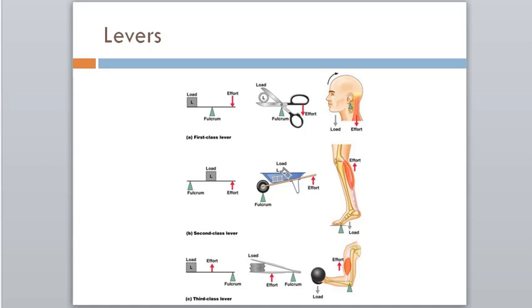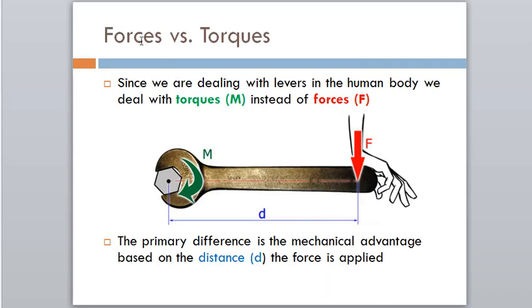All right, and so the last thing that this unit comes into that's quite important is we identify the forces that are existing in the body, right? The internal forces from the muscle and the external forces from the load, the dumbbell you're holding in your hand. But when we start looking at human movement or modification of exercise or movement output, we're not dealing with forces alone. We're actually dealing with this concept called torques. And since we're dealing with the leverage system, we talk about the forces, the internal muscle forces, or the 25-pound dumbbell that you might be holding, or the 15-pound dumbbell. But the dumbbell in your hand or the muscle tension itself is not what we're really dealing with. What we're dealing with are really torques.